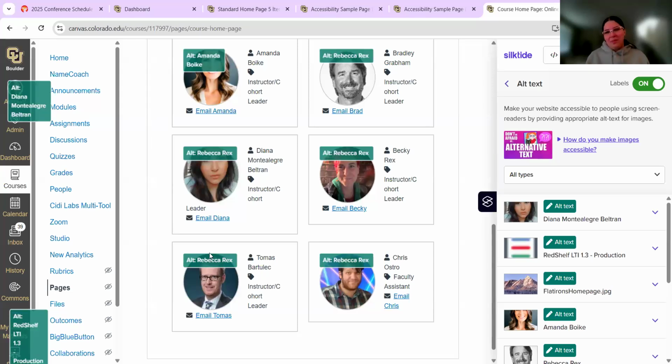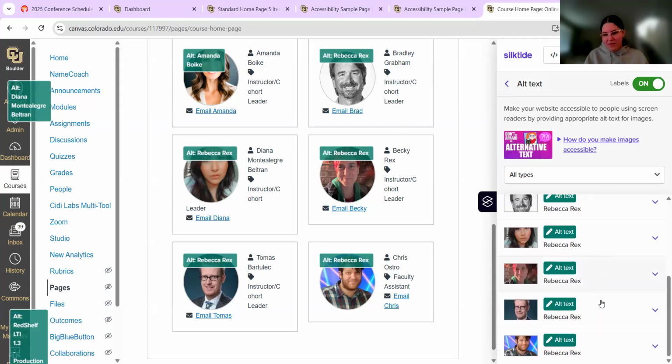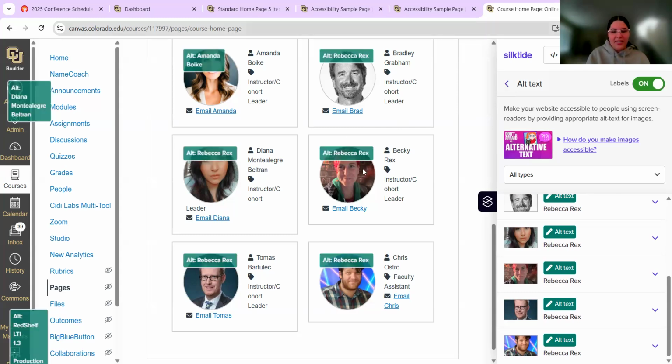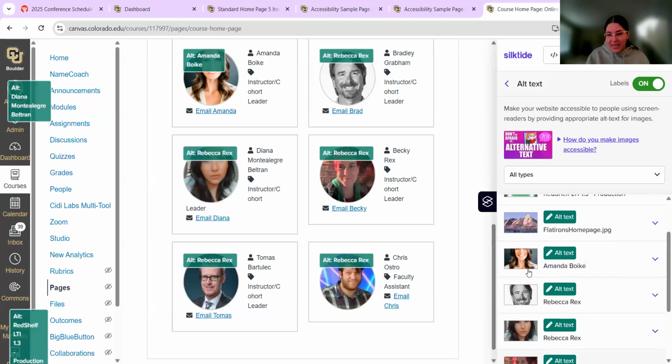So that's a perfect example of, hey, even when you are quote unquote an expert, it's better to have a second pair of eyes, extra tools to help you navigate through all of this, because we can mess up, we can miss something. So this is a great tool. It will tell you everything that is tagged, and it will show you in labels. You can disable the labels and it won't show you, but it's definitely convenient to see where exactly the labels are and what they are. And it will show you a list here as well.